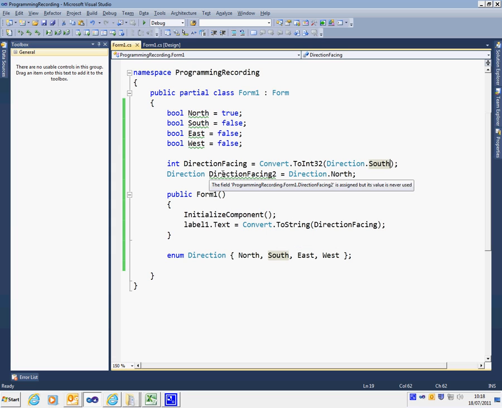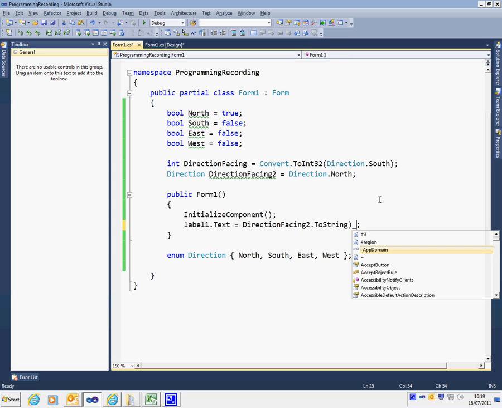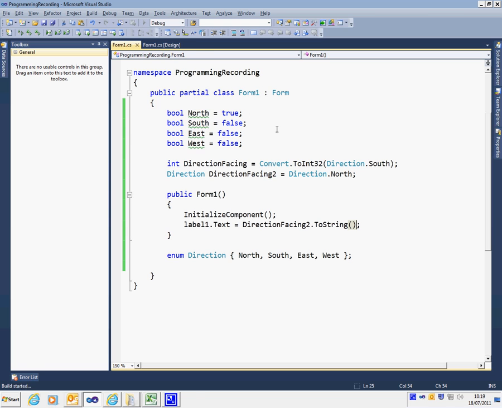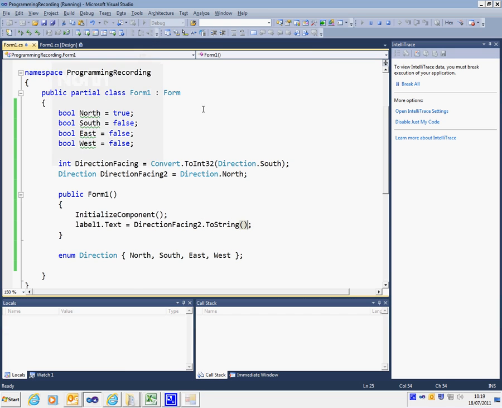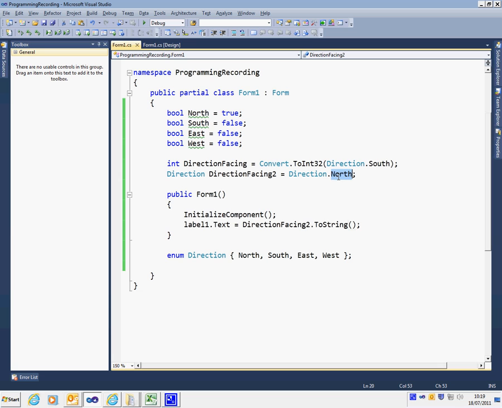However, sometimes we may actually want to see what the word is: north, south, east and west. I can use the ToString method to actually create the word on the screen. If I change the direction to south, I can view that.